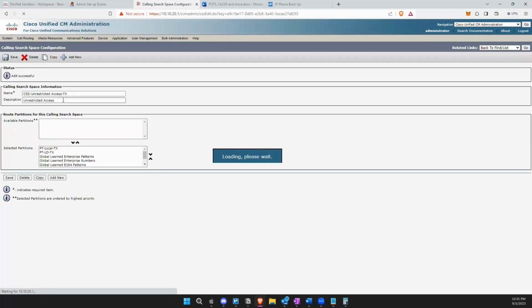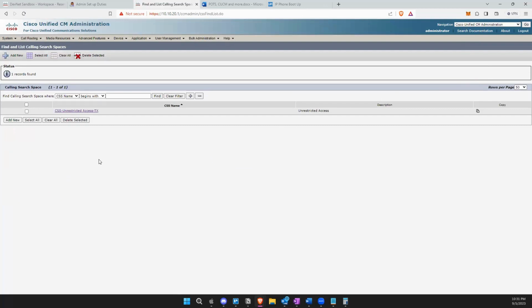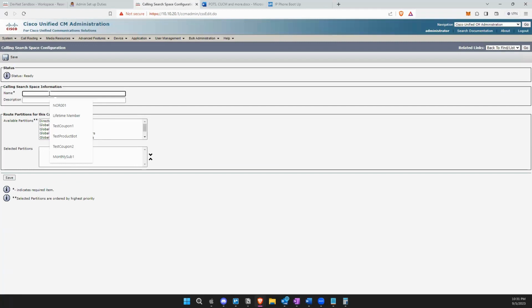And we're going to call it unrestricted access. Okay. Now we may have one more. Let's add one, and let's call it internal. That's usually one that we like.